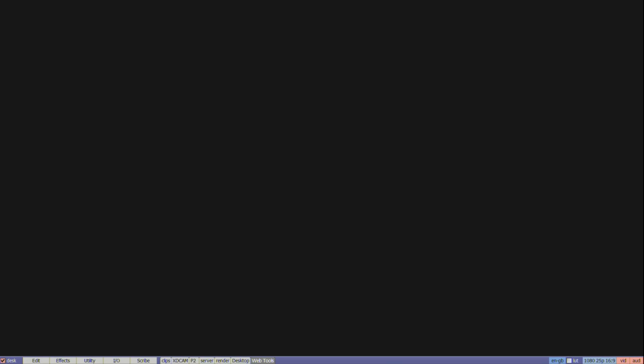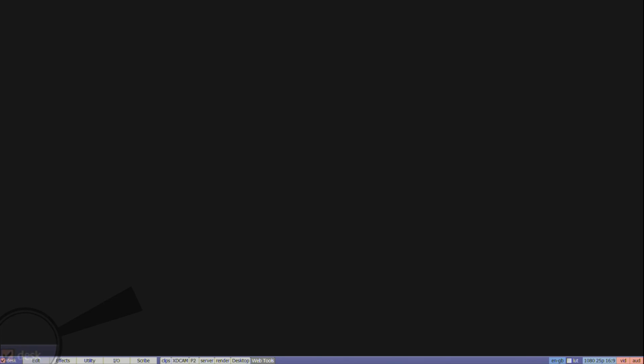Once the program has started, you will see the screen fill with a grey desktop with a purple application taskbar at the bottom of the screen. The taskbar will display different options depending on which product you are using. Starting from the left, Desk turns the desktop on and off. With no clips on the desktop, you will not see a difference, but when you start working with clips, you'll be able to hide them when working in other applications.